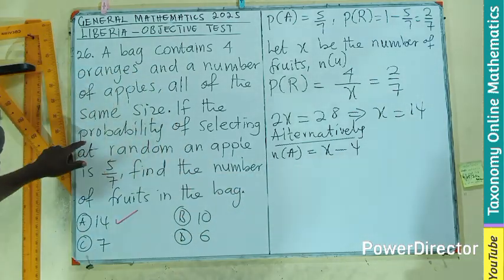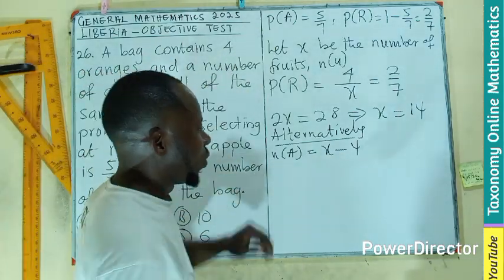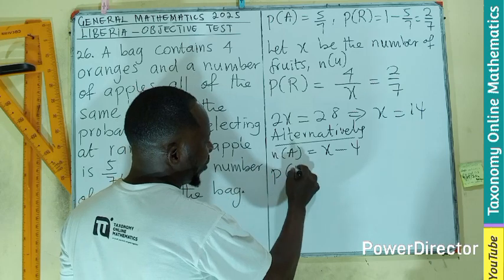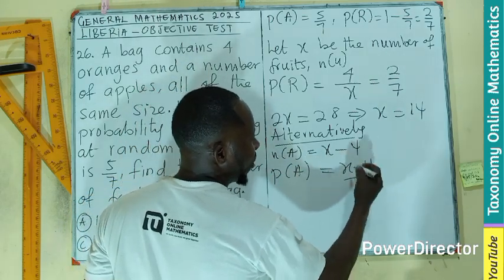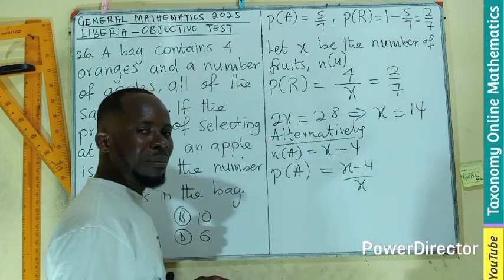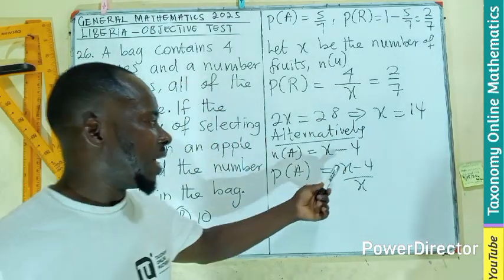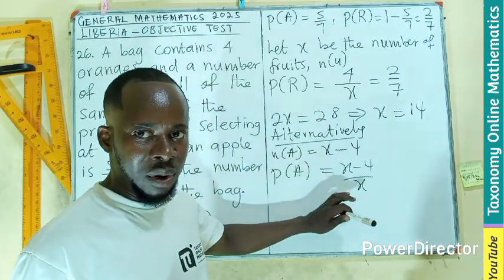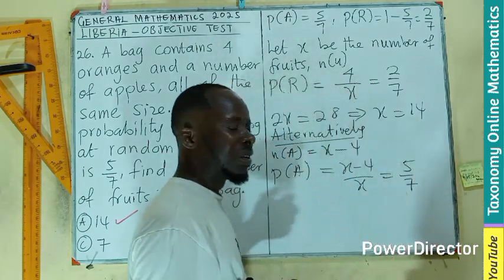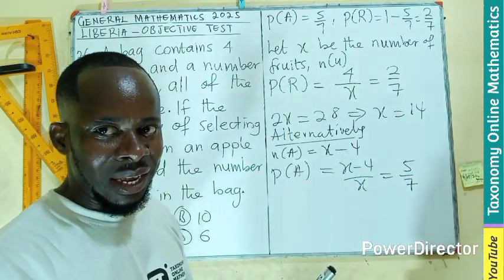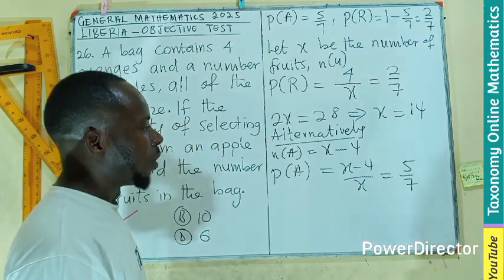Then we have also been given the probability of apple, which we can say that probability of apple equals to number of apples divided by what? The total number of what? Fruit. This is the number of apples. Total number of fruit is this, which is equals to 5 on what? 7. Still bear in mind, section A. So method can be absorbed from here.